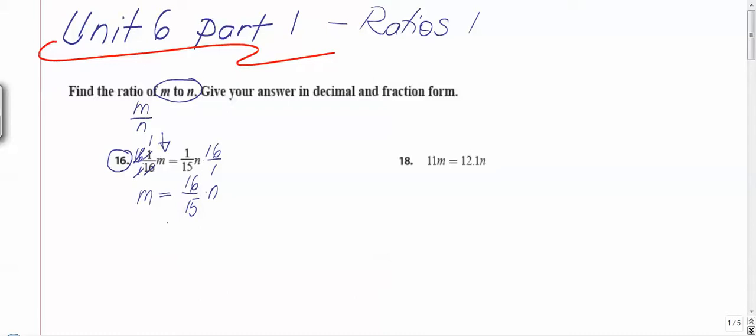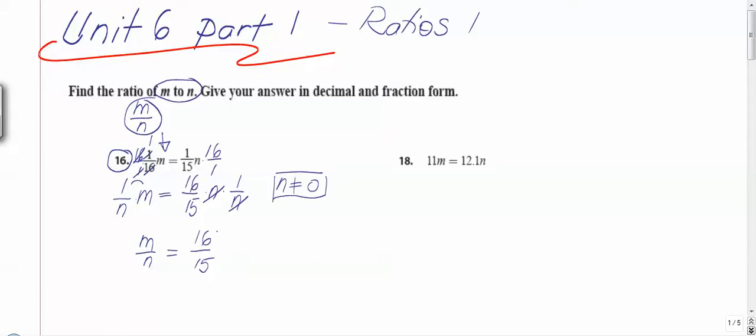right? Final step here, because you need to find m over n, you will divide everything by n, or you will multiply by 1 over n, which is the same thing, right? What you get, left side, 1 times m is m, everything over n, equals 16 over 15. And here n and n are canceling out. Maybe you want to mention a restriction here that n has to be different than 0. Okay? And this is all about problem number 16.